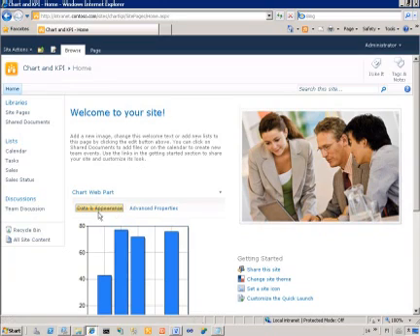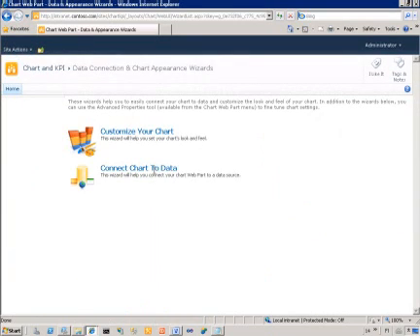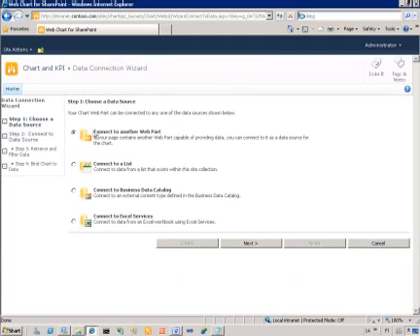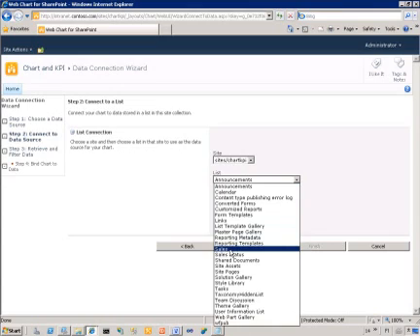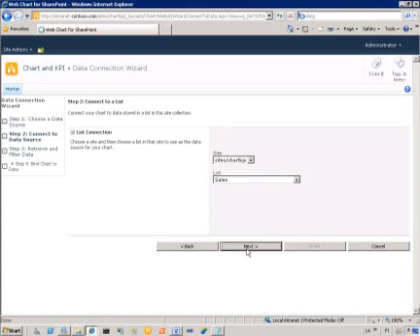The first thing we need to do is define which information is used to actually create the chart. If we connect the chart to data, we can see the different options available. We're able to consume information from another web part, or connect to a list, a business data catalog, or also consume external services. In this case the information is in a SharePoint list, so let's connect to a list. The information we are interested in is in the sales list, so let's move forward.